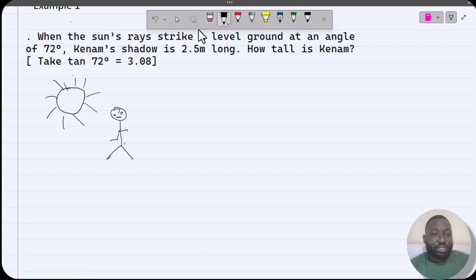And then now, the sun ray is scorching on Keenan. So Keenan's shadow will fall somewhere here, right? You see Keenan's shadow on the floor somewhere here, as he moves along. So you are going to have something like this. And then this creates or forms what we call a right angle.